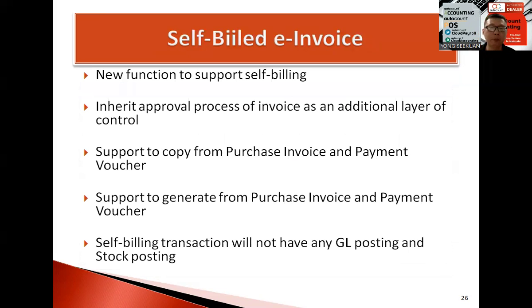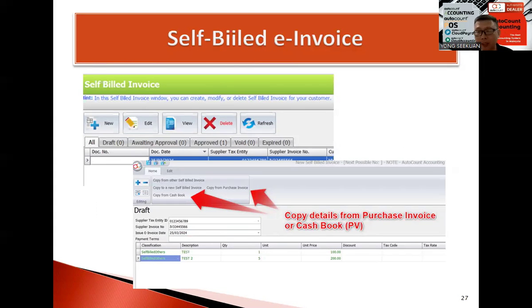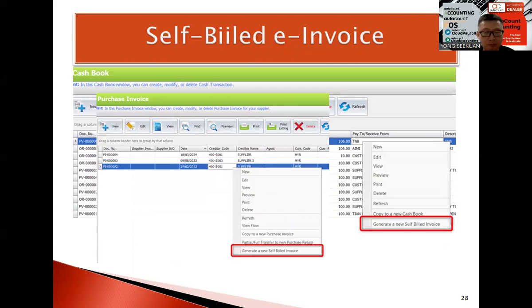About the self-billed invoice, remember, let's say you want to issue a payment voucher for the renter, or for your accounting fee or your freelancer fee. You need to self-bill. All your foreign suppliers, remember, don't have Malaysian e-invoices. They have their own e-invoicing, like China or Singapore. So you don't have any validated e-invoice in LHDN. So when you key in your purchase invoice for your foreign supplier, or key in a payment voucher to pay for your rental, you can generate the self-bill from them. You can copy or generate. You don't need to key in twice or do double work. We can help you to copy.